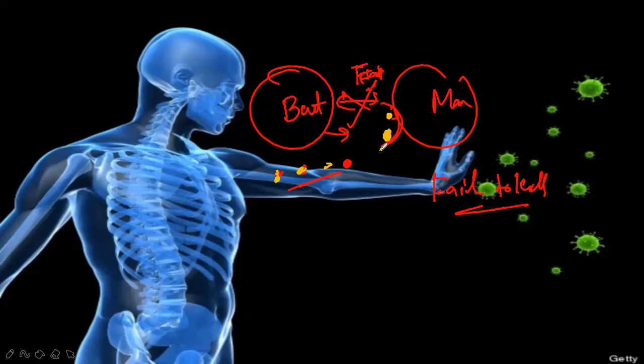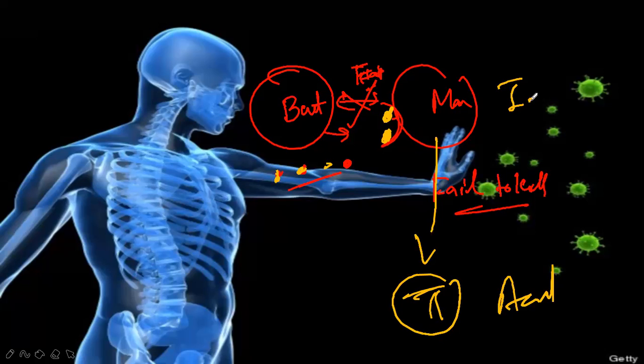So I want to recognize that bacteria. Which one? You want to give a message, yeah? You want to give a message to which cell? T cell. I want to give a message to acquired immunity. This was my innate immunity. Okay, innate immunity has failed now. The macrophage runs toward the lymph node. Lymph node has T cell. Give the message to T cell. How to give the message to T cell?